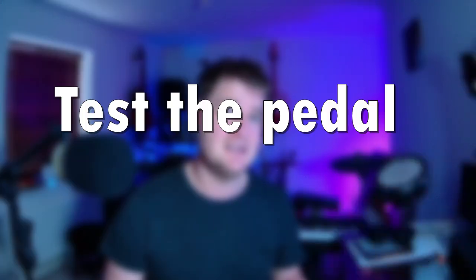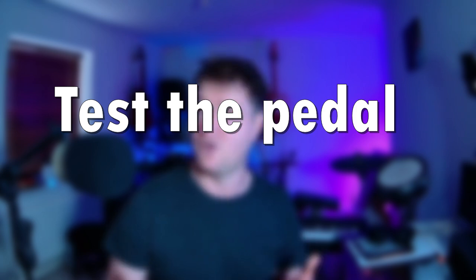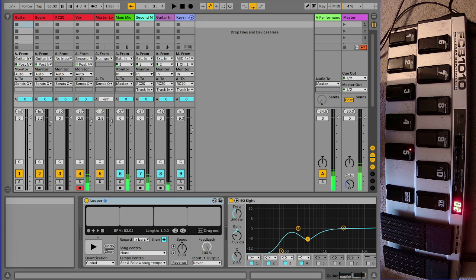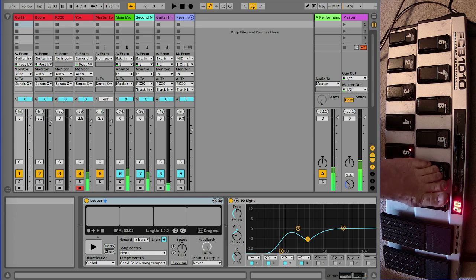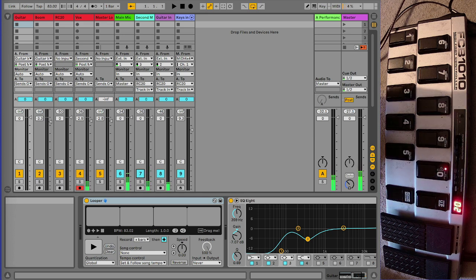Now you've done this, let's get on to the fun bit. Let's test this out with a song. To start a song, you need to be on bank 2, which you can see here. You also need to be at the beginning of the Ableton track, 1.1.1, and we're not there now, as you can see. This is important because all the tracks need to start on beat 1 when you first record, otherwise some strange things happen. So I press button 10 on my looper board here, which is the stop button, remember, and that will take me back to the beginning.